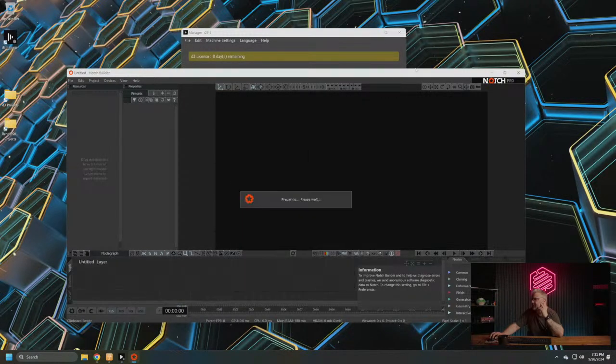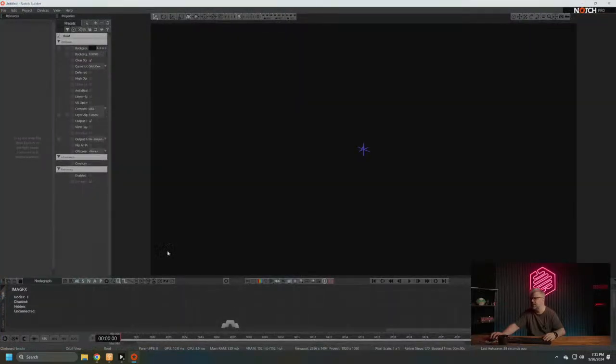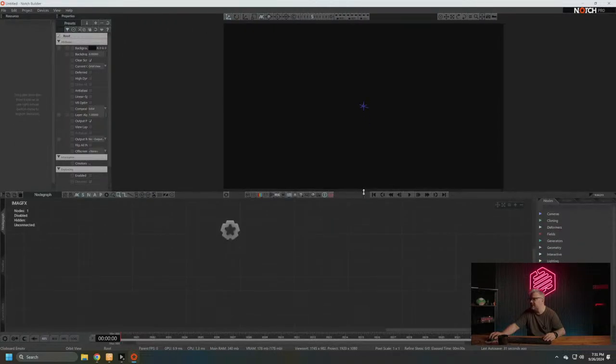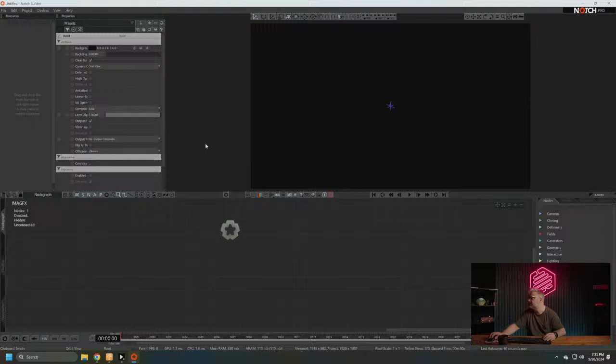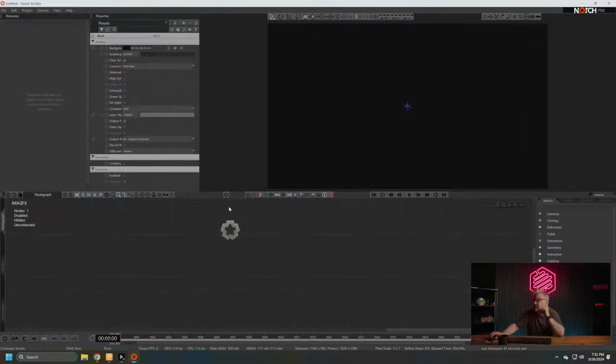Great. Okay. So, as I mentioned, we were just creating a new layer. IMAG FX, something like that. Okay, so as I mentioned, we did a very recent tutorial on creating camera effects in Notch. So I'm probably going to blast through this. I'd say if you're interested in getting into Notch and you've perhaps never used it before, then that would be a good place to start.